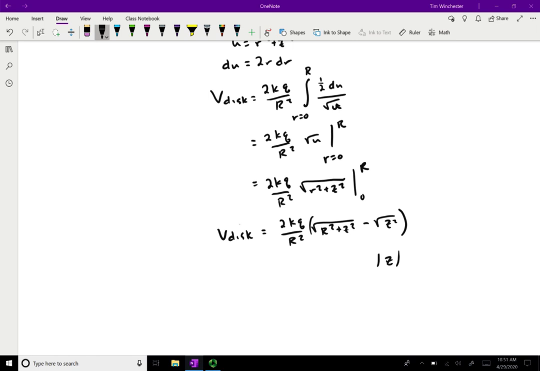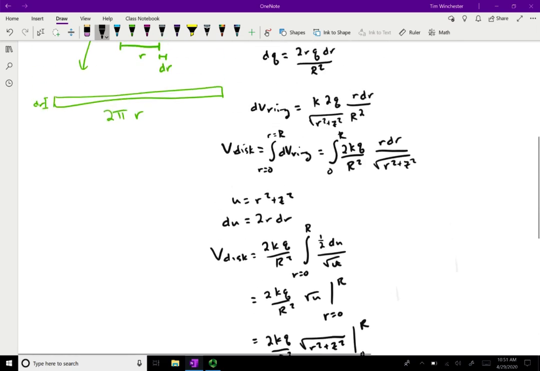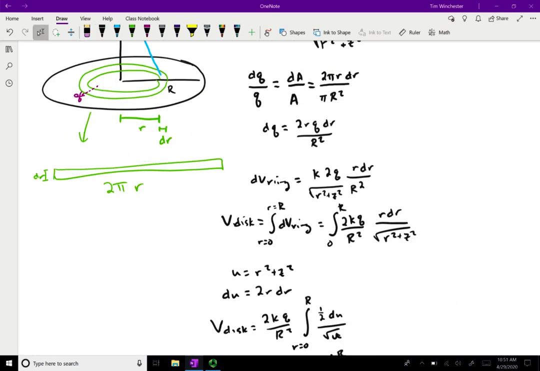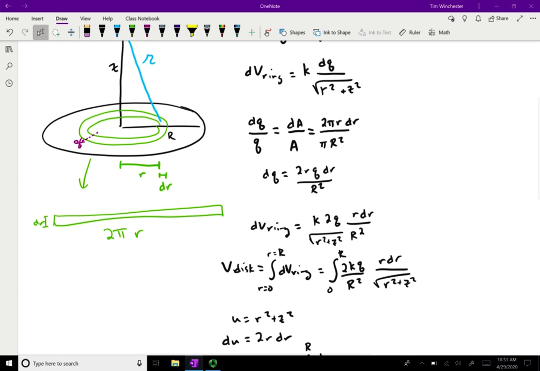All right, so some things that I want you to notice from this derivation are, first of all, that up here when we were setting up the formula for the potential, we never had to worry about any trig functions because potential is a scalar. So the potential is a scalar, which means that we don't have to worry about the z component. We don't have to make a symmetry argument. We don't have to do any of those things. We can just write down an expression for the potential from each component and then add them up. Okay, so that makes things quite a bit nicer.